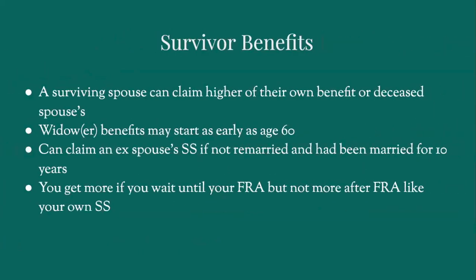Survivor benefits. A surviving spouse can claim the higher of their own benefit or a deceased spouse's. Widow benefits can start as early as age 60. So if you have a deceased spouse and you're age 60, you can claim on theirs if theirs is higher than yours. You can also claim an ex-spouse's Social Security if you're not remarried and you had been married to them for 10 years.